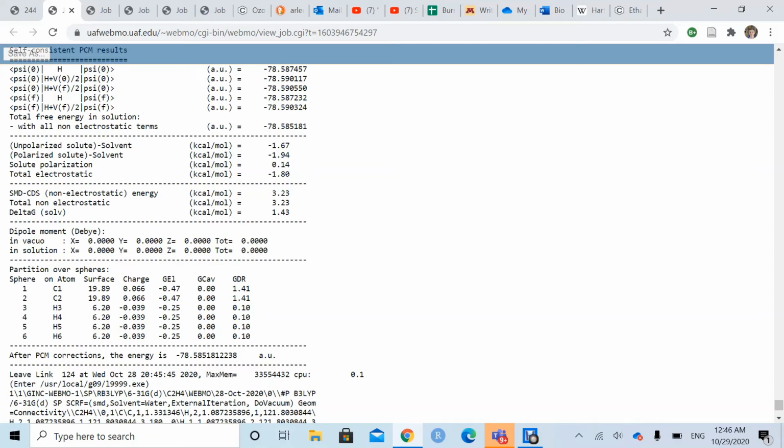It is positive, which shows that ethyne does not want to be soluble in water. Now this tracks with our understanding of ethyne as a nonpolar molecule. So you would expect these results to make sense. But now we've got an exact value for that. We can use that to determine our activity coefficient and understand a lot more about the behavior of ethyne without ever having to set foot in the laboratory.